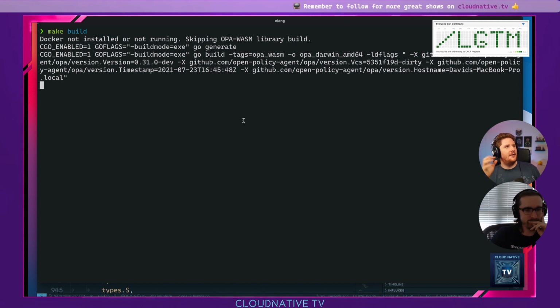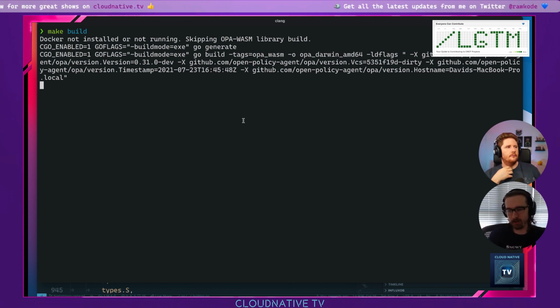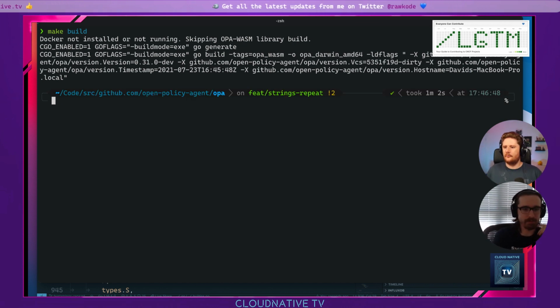So when this finishes, we'll be able to refer to the function. We'll go into the REPL and type strings.repeat and it'll give us an evaluation error. It won't give us a compile error. It'll be like, yep, this compiles, it looks fine, but it won't evaluate. So did that come back now? It has, yeah.